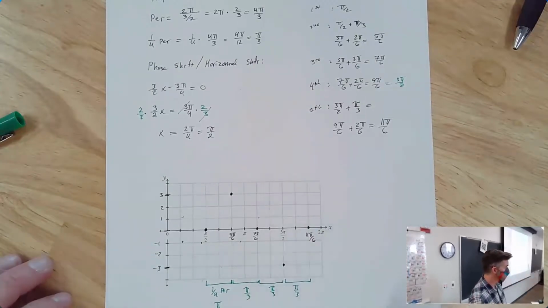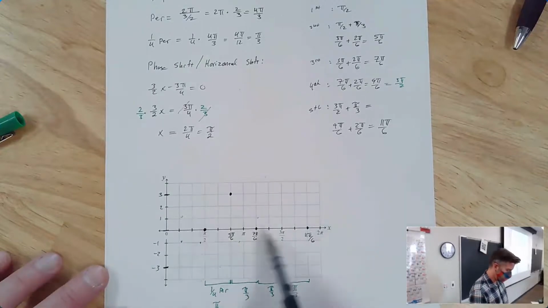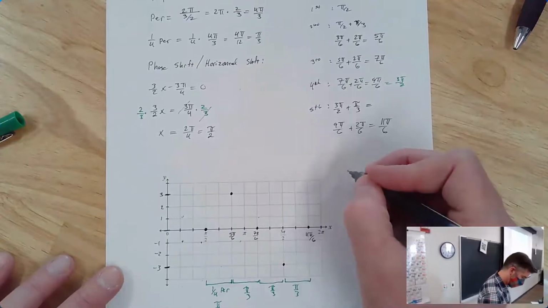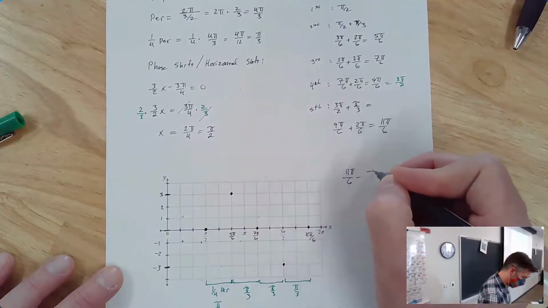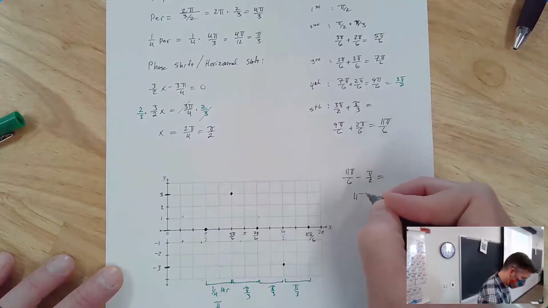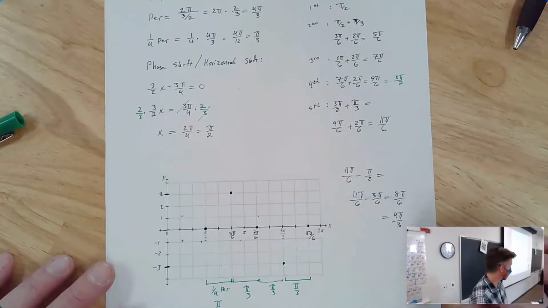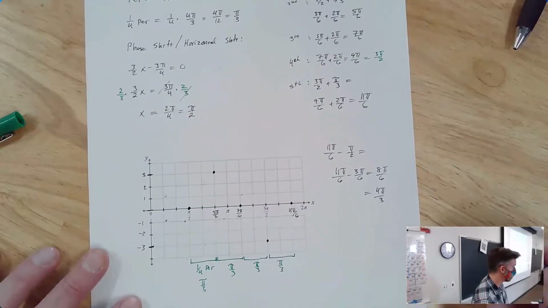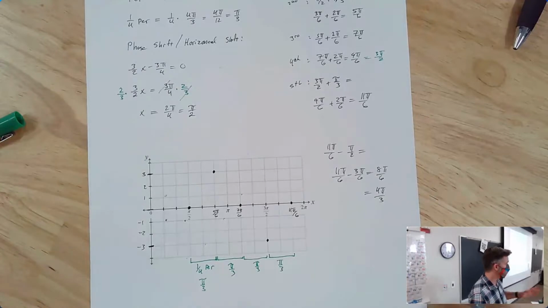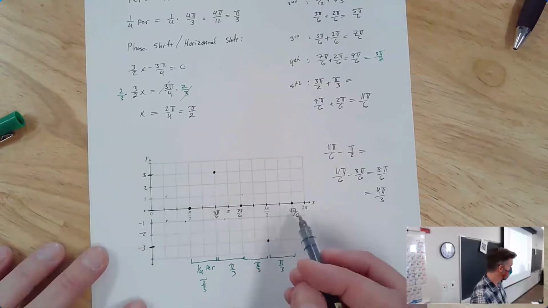And we can see that from our first point to our last point, the total length is 1 full period, because 11 pi over 6 minus pi over 2 is 11 pi over 6 minus 3 pi over 6, which is 8 pi over 6, which reduces to 4 pi over 3, which is our period length. 1 full period. You don't have to do that last part, but I like it as a check. Like, oh yeah, I didn't screw it up. I made all my additions right. My points look good. And yeah, it's 1 period from the first to the last. And then we should draw it.